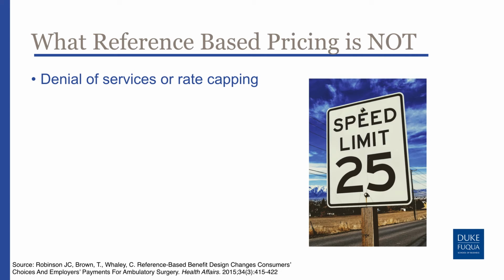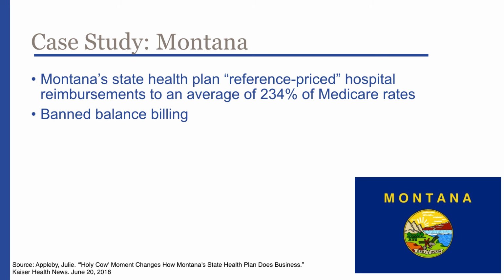Certain people mix up reference pricing with rate capping. These are two completely distinct things, because reference-based pricing does not enable payers to limit how much providers or pharmaceutical companies or other health service entities charge for services or for products, and it also does not deny patients from receiving these services. One example of what is not reference-based pricing is Montana State Health Plan.